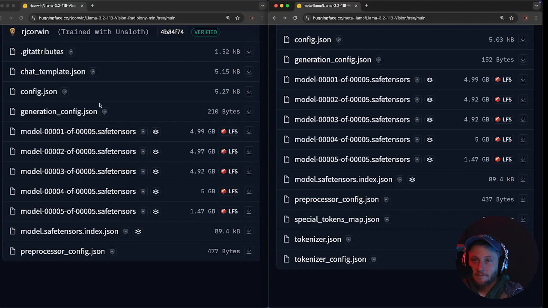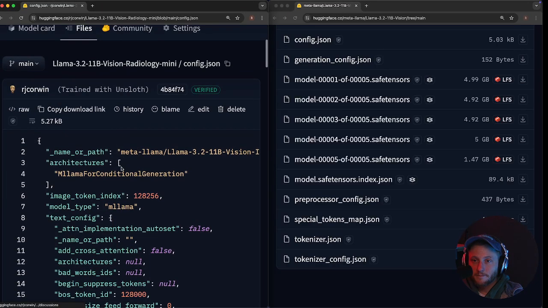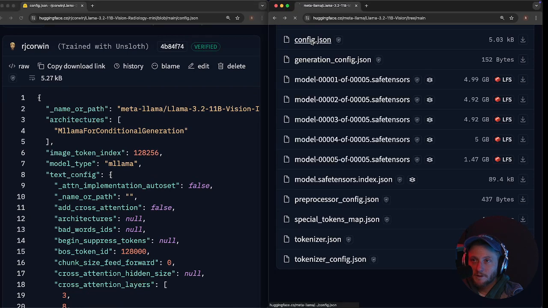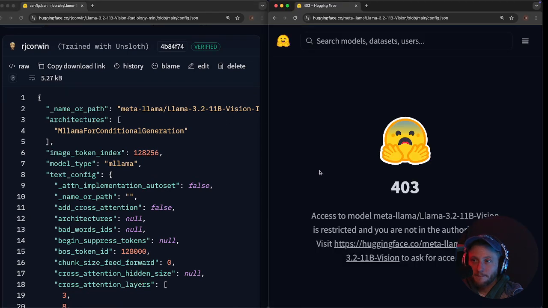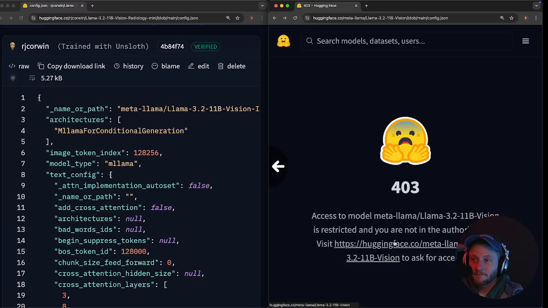Config JSON. I wonder what the difference in the config JSON looks like. I'm not authorized. I have to ask for access. I would love to ask for access. How?